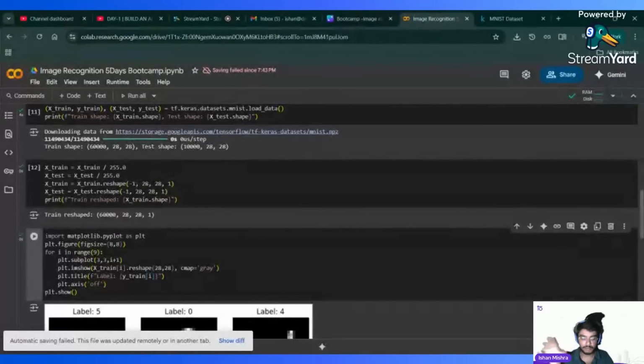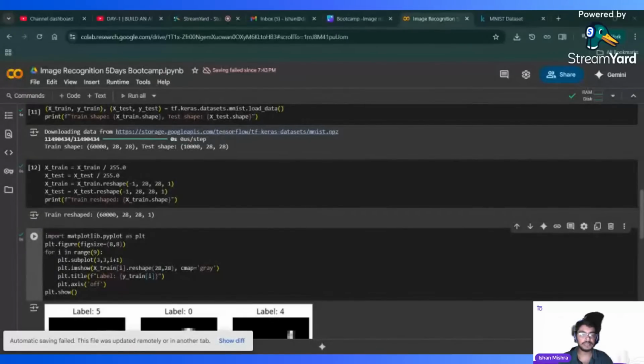Matplotlib is a library used to visually represent data in the form of graphs, charts, etc. If you have a raw data set, you don't have any knowledge about what it actually is.